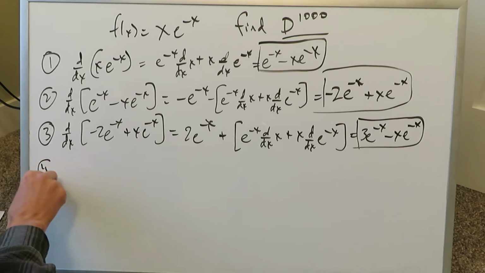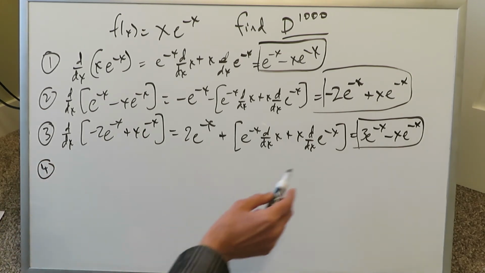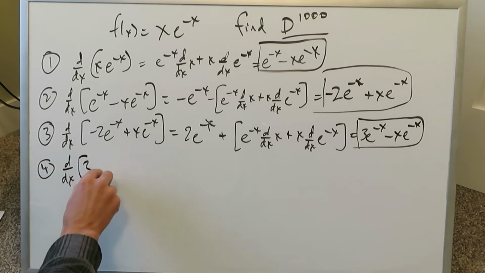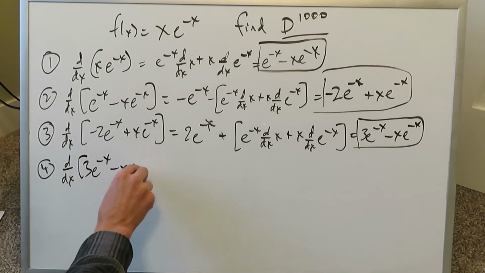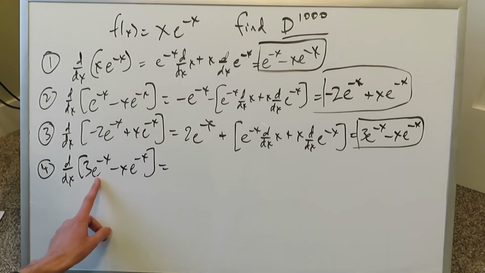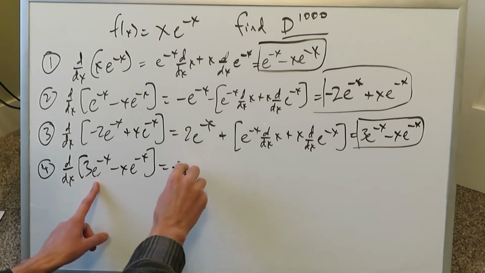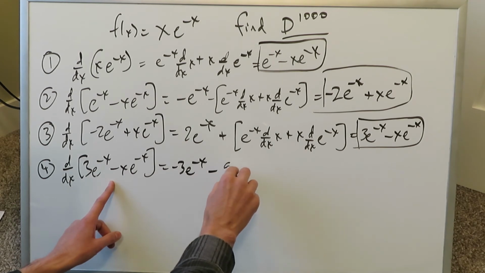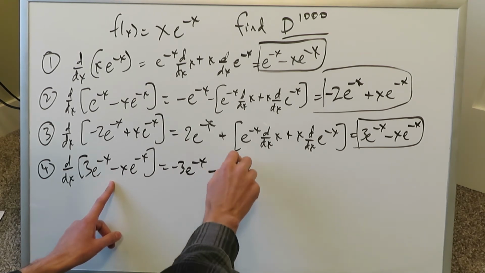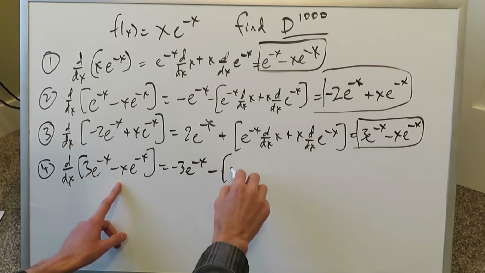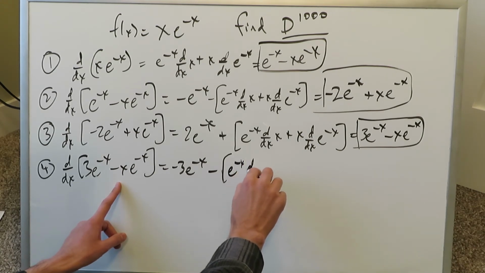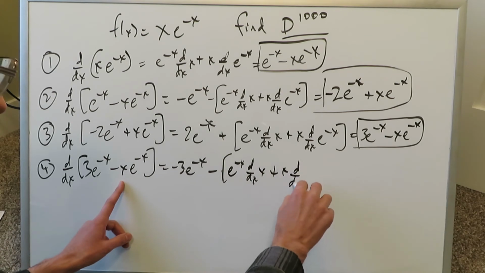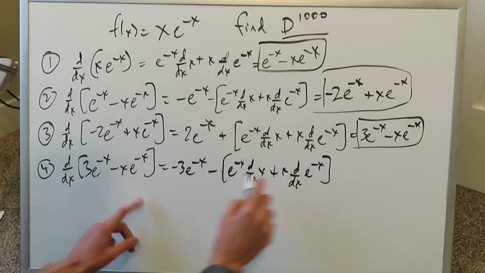Let's do the fourth. I think maybe at the fourth we should be good. We'll do the derivative of everything we see over there. We have here 3e to the minus x. The derivative of this is not going to be hard. It'll just be minus 3e to the minus x. The derivative of this, well, you have to do the product rule, and let's make it clean over here. We'll have e to the minus x times the derivative of x plus x times the derivative of e to the minus x. And then we have to compute all of this.